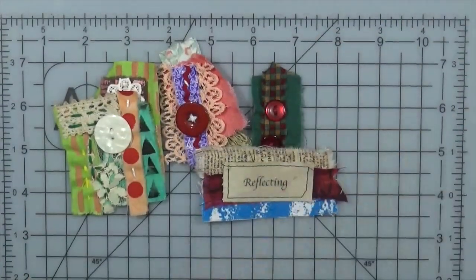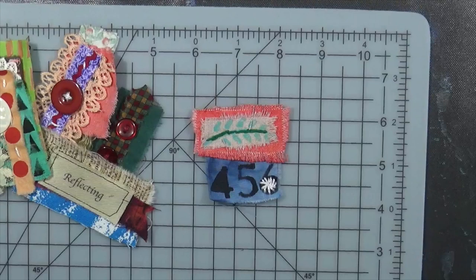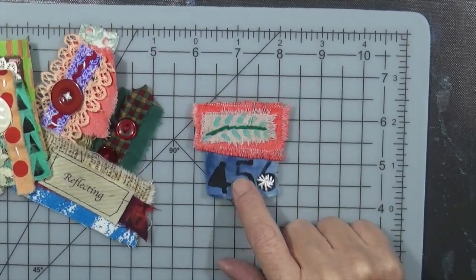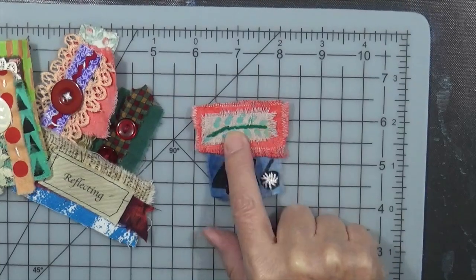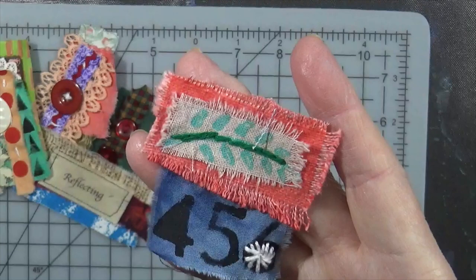Here we go. I got to get a quick drink of water, real quick. Here's another one. This one, I played around again with the embroidery thread here and there. It's painted fabric, and I just had fun with it.